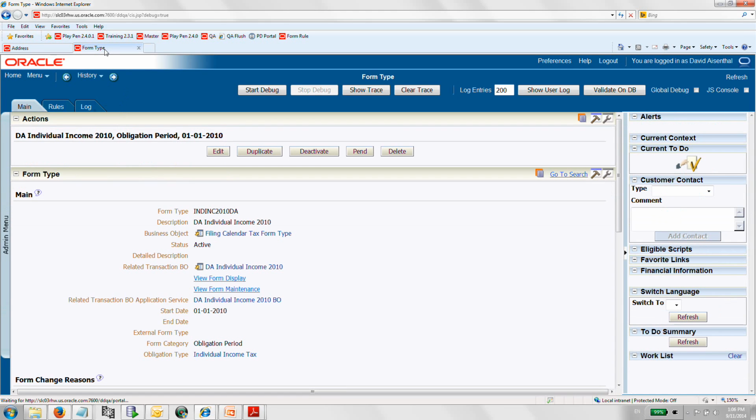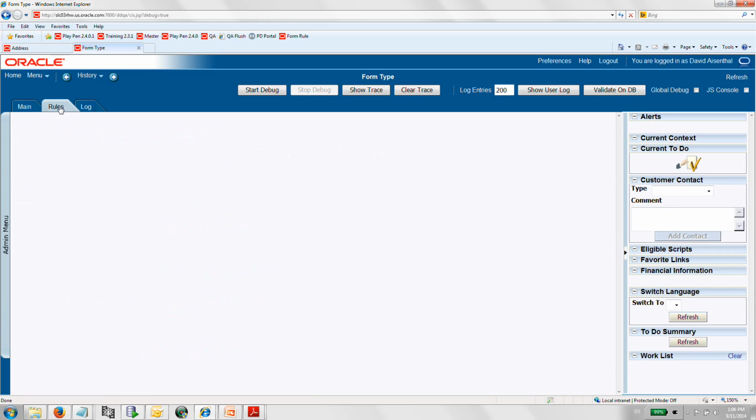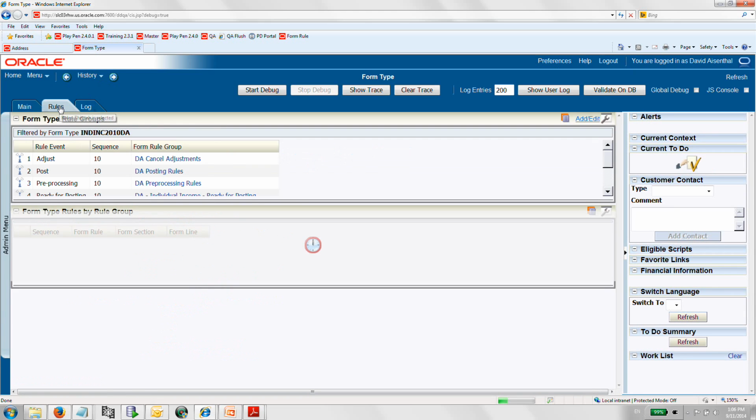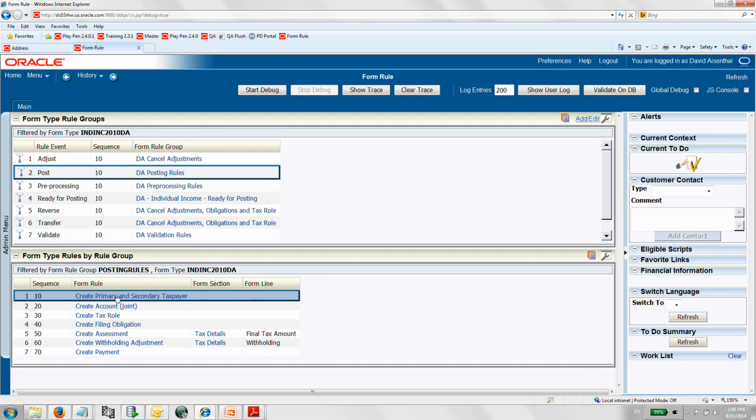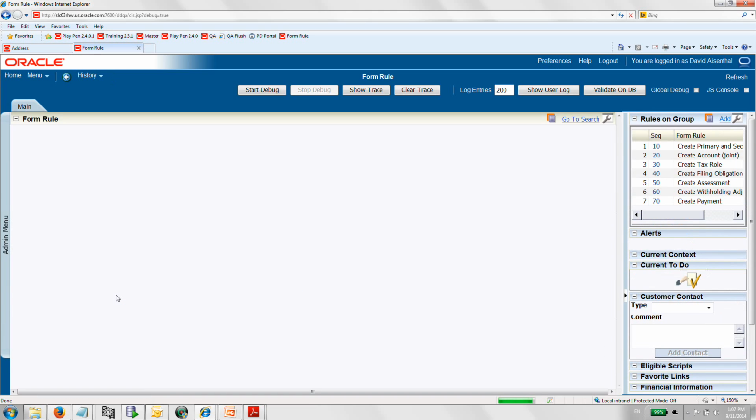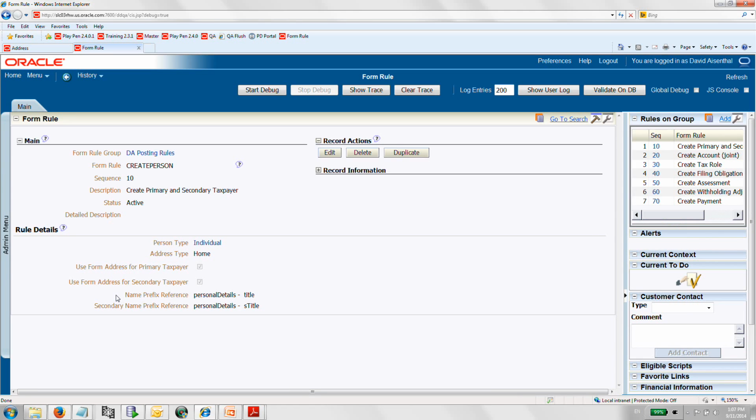If we look at the form rules, and you go to the create person form rule, you'll see that we have defined here use form address for primary taxpayer, what type of address type that we want to use here, at home, and do we want it to be associated with the primary and the secondary, or one or the other.